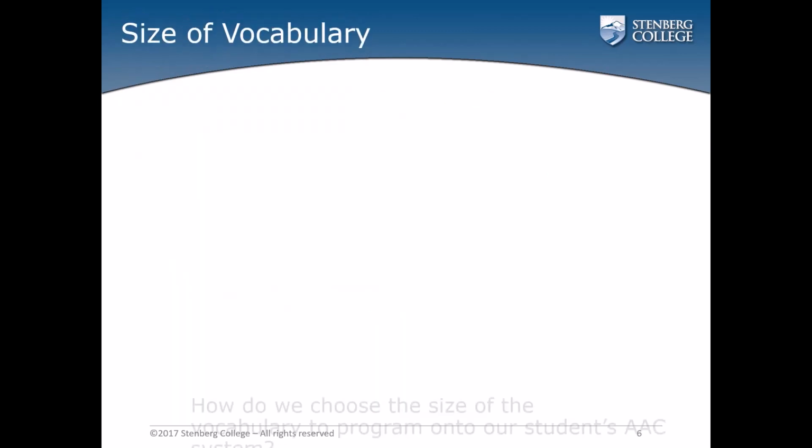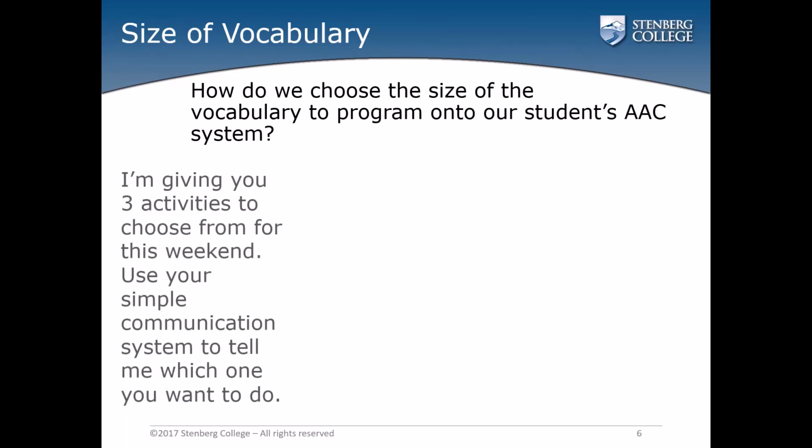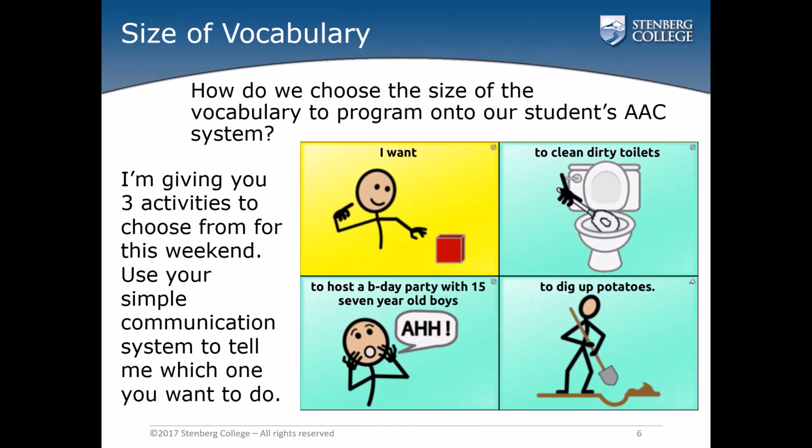Size of vocabulary. How do we choose the size of the vocabulary to program onto our students' AAC system? Well, I'm going to give you 3 activities to choose from for this weekend. Use your simple communication system to tell me which one you want to do. So your choices are to clean dirty toilets, to host a birthday party with 15 7-year-old boys, or dig up potatoes. So go ahead and let me know your choice. Which activity would you like to do? Make a choice.